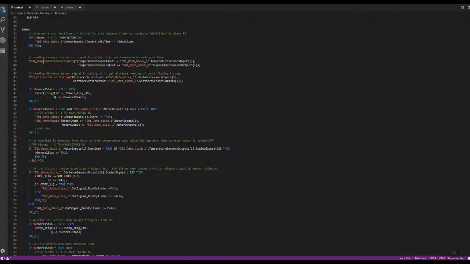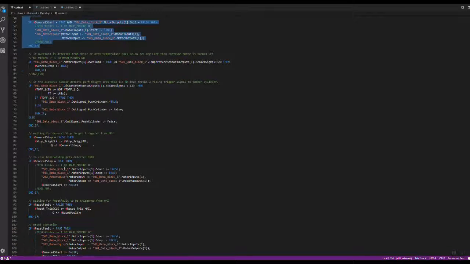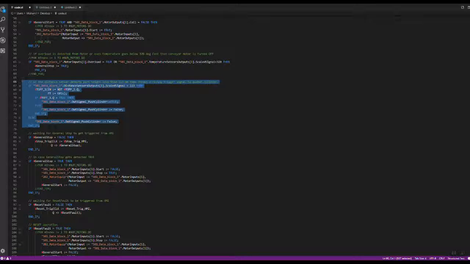The first one is scaling the temperature value from the simulation software, and scaling the distance value from the simulation software. This is the part which takes care of the start function, and then if height is detected less than 103, this section throws a signal to the push cylinder.